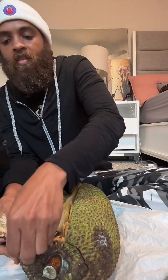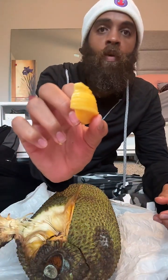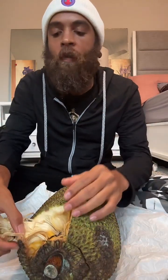I have one piece here. Here's some jackfruit there. So we got one piece already. That's pretty satisfying to get at least a piece in. Tastes great. Tastes so good.